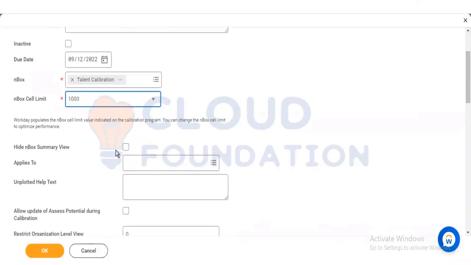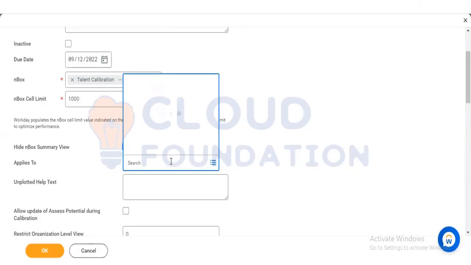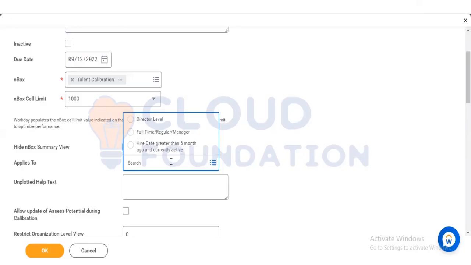Hide inbox summary view. If there is any summary that is defined for this inbox and you want to hide it, it will be hidden. And talking about this applies to, see, earlier when we were checking, you were only able to see this director level, and this one we have created right now.